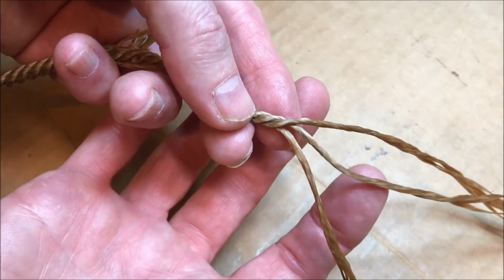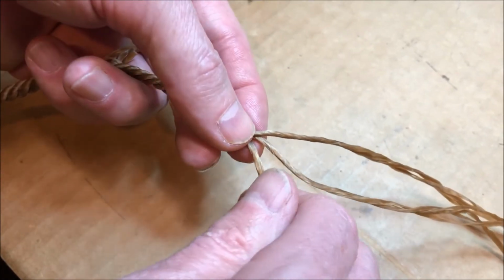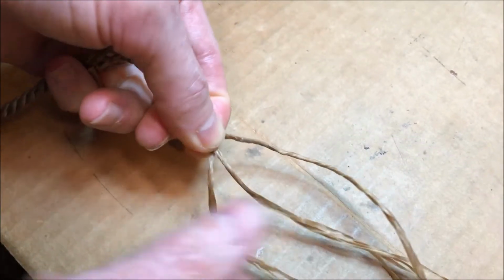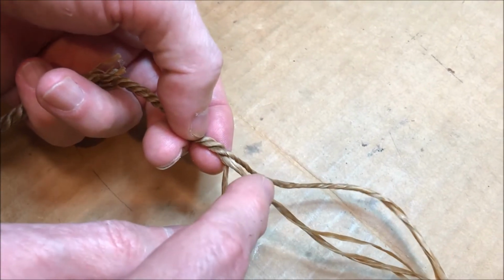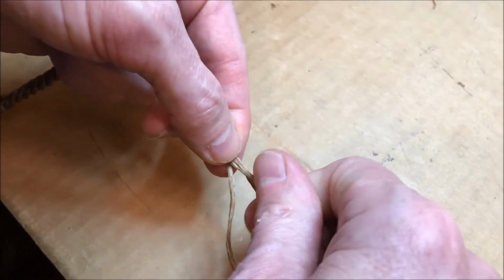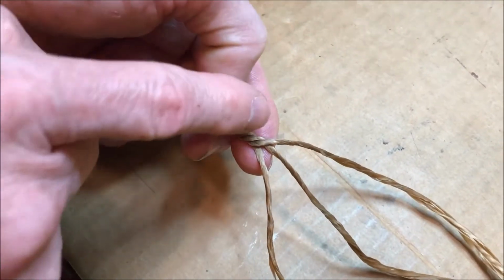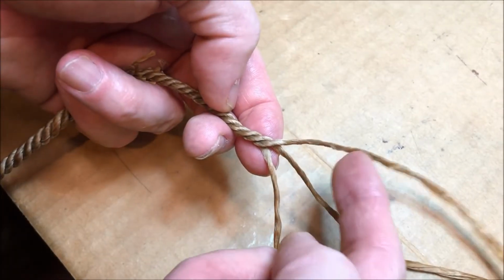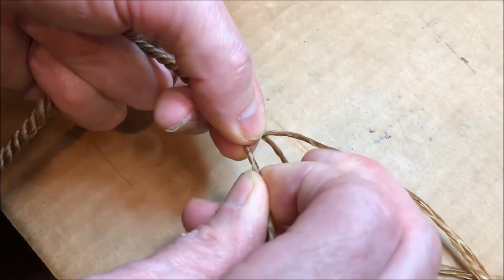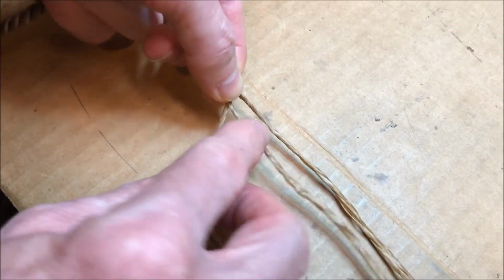If the top one is laying over top of the middle one, you begin with the bottom group of fibers. So now it's time to roll this one back towards me and then flip the whole thing over. Once again, the middle one is laying over the bottom group, so I go to the middle. And now this top one is laying over the middle one, so I go to the bottom. Okay, that's kind of how it goes.